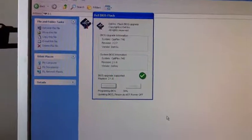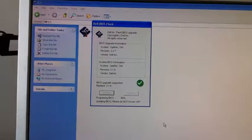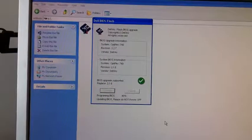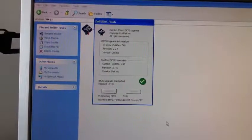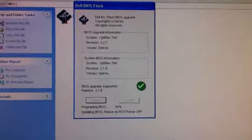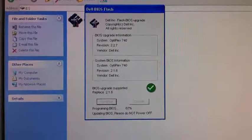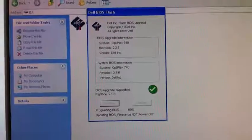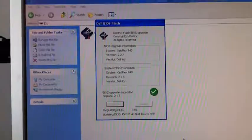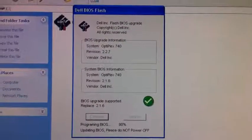It will take some time. Please bear with us, or you can scroll to the right to skip to the part that you need. I'll keep it going just to show you that this video is not fake and it does really show you how to upgrade the BIOS on the Optiplex 740 Dell model. As you can see I am on Windows XP, but it doesn't really matter which operating system you are on. It's just 10% left.